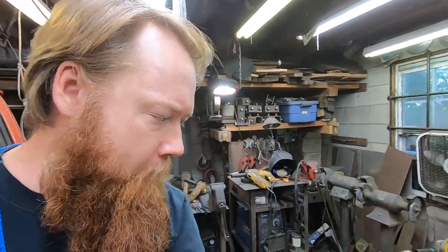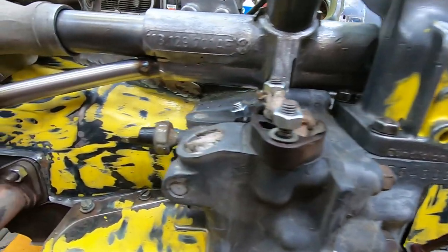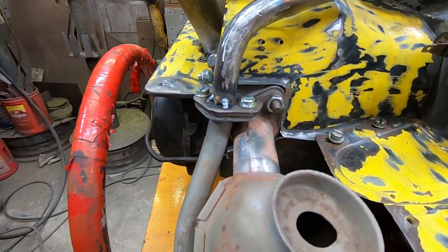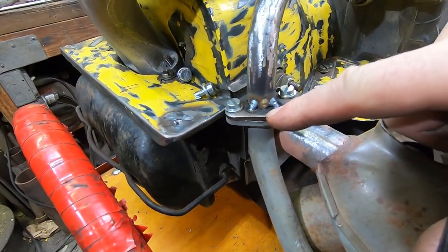So far so good. Let's take a look at how we got things tacked in here. It fought me a little bit, but we got it. So I'll take this off and finish weld it. Should have turned up the heat a little bit down here.